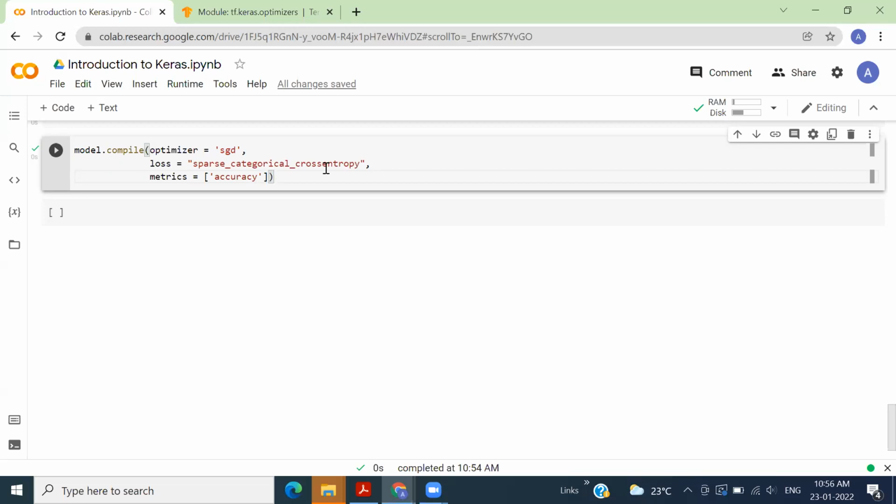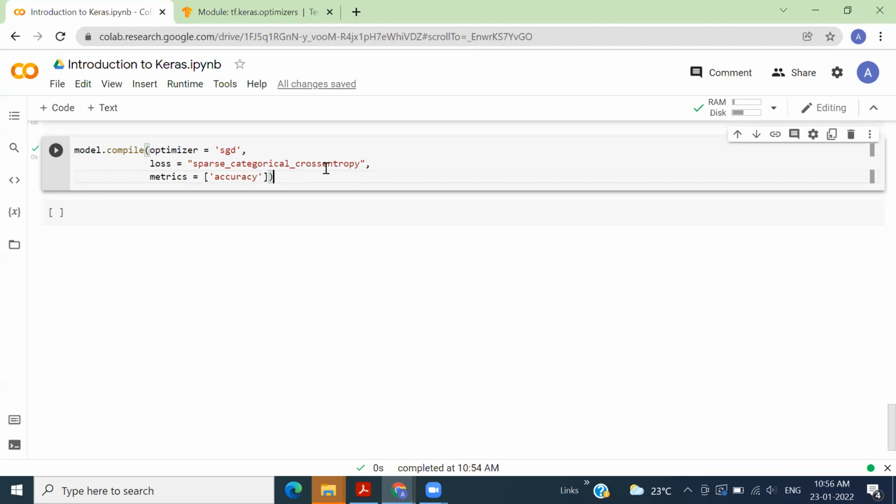So it tells the model that you're going to be using optimizer SGD, the loss function will be sparse categorical cross entropy, and the metrics will be calculated based on accuracy. Yes, exactly. So these are the constraints we are putting.